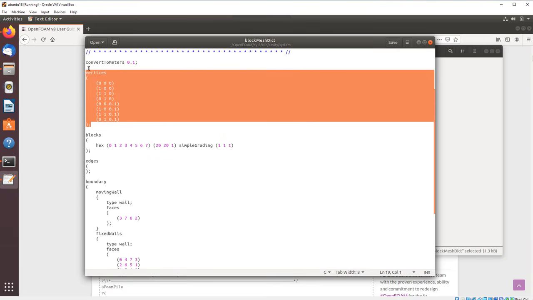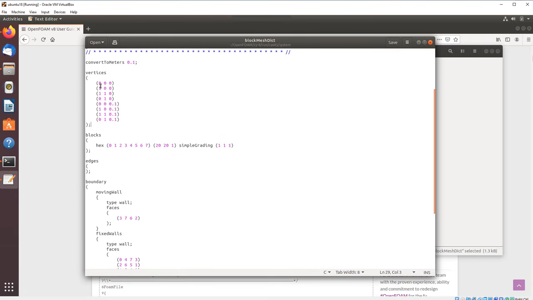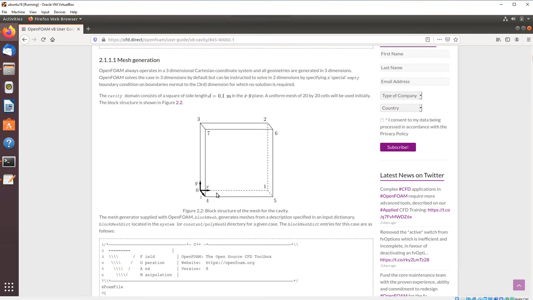Those are the vertices of my model, so basically the points, and you see that there are 8 points. If I go back to this, you see that my cube here has 8 points, 0, 1, 2, 3, 4, 5, 6, 7, so 8 in total.